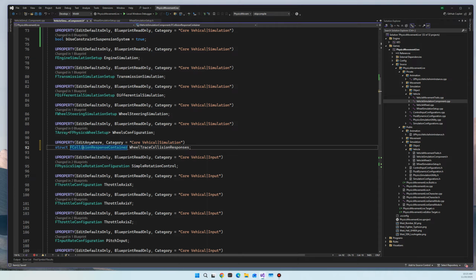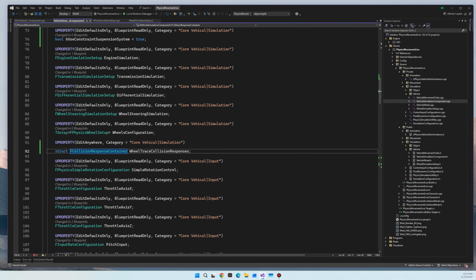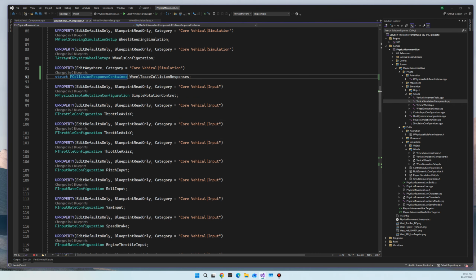If there's like a custom collision that we've created in the editor for, say, colliding with water, right? Well, we don't want our trace to hit that tile. We actually want our trace to go through it so that our vehicle can go into the water. Now, unless you're wanting to create pontoon wheels which float on top of the water, and then that collision, you'd want to keep it on there. So again, we can customize a little bit using this. So this is going to be the wheel trace collision responses. And this is kind of how we can configure how we want our trace component to interact with those responses.